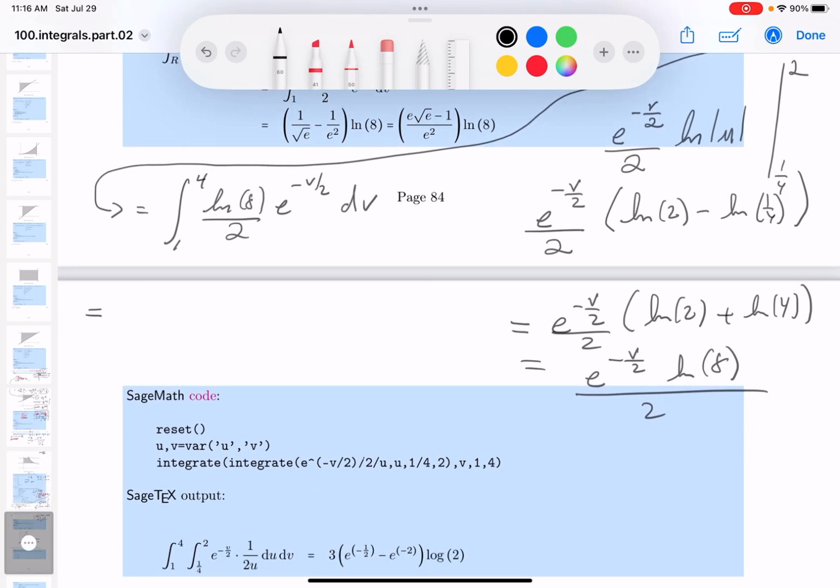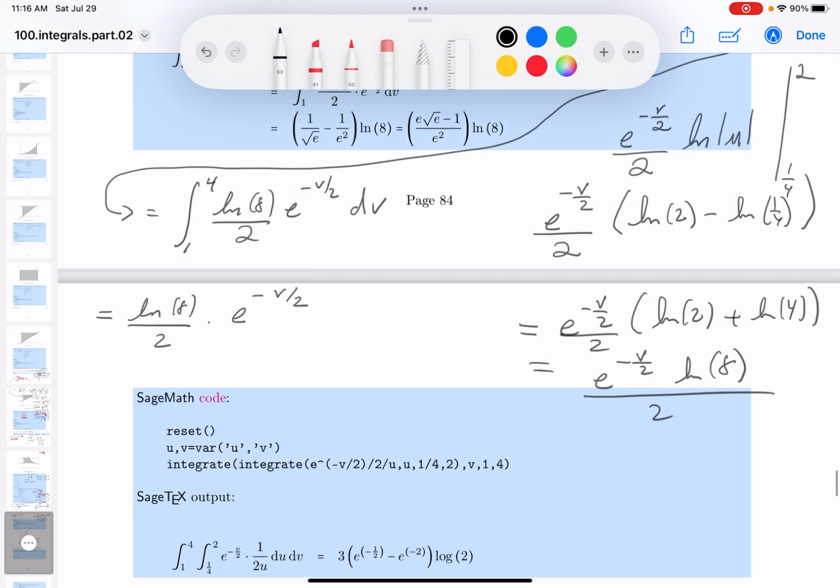You get ln 8 over 2, e to the minus v over 2. And then certainly when you differentiate that, you'd get minus 1/2, so I got to multiply by minus 2. The limits of integration go from 1 to 4. All right, I got to write this down now. ln 8 over 2. Oh, you know what? Let me simplify that. And probably a good idea to simplify it. I noticed that the 2's cancel, so you really get minus ln 8.